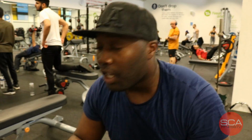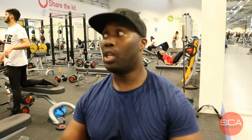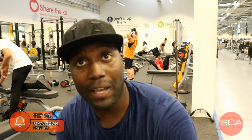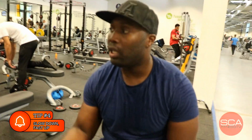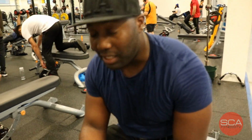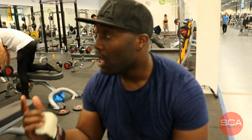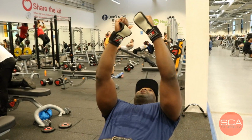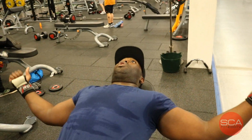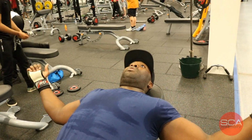You typically feel scared when you're doing flies when you open up, because of how far the weight goes. The key is slow down, fast up. And it's lighter weight, not heavy. This is one of those exercises that will definitely give you an injury if you try and pick a heavy weight. Form is paramount with flies. Slow down and then explode. Fast up. And then slow down and fast up.